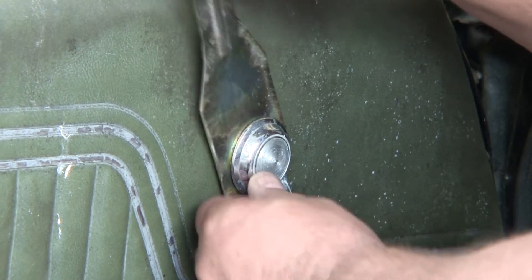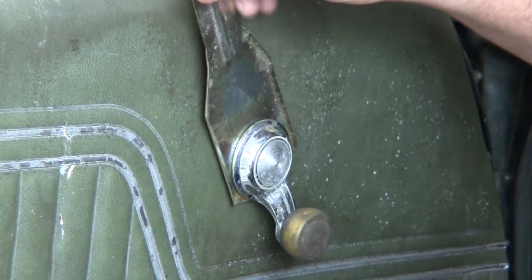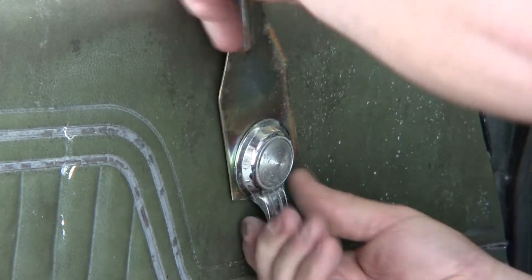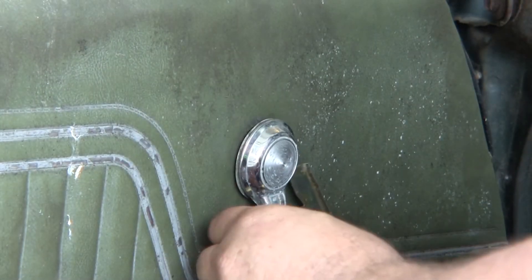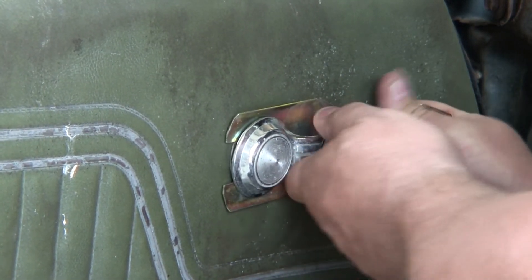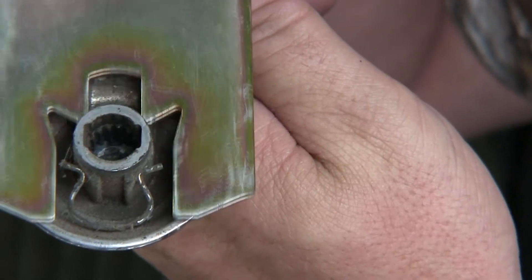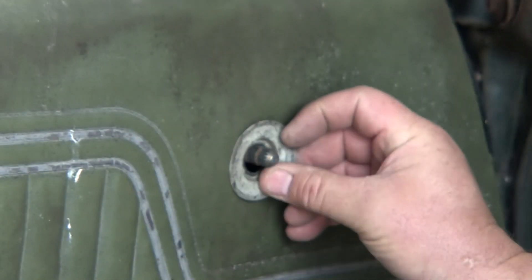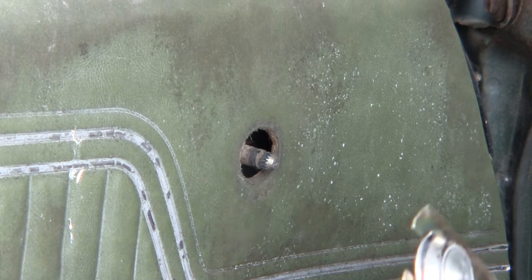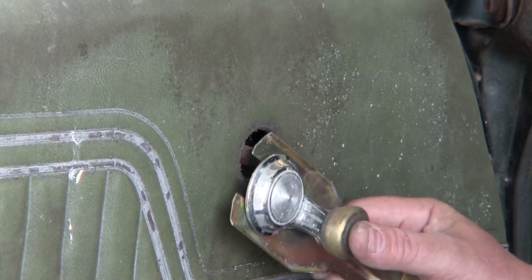It's just a matter of moving it back and forth until it goes on. Let me try it from the backside — there it is. Once it slides on you can see how the tool pushes that clip back and releases it. This one is actually missing a spring — there's supposed to be a spring in there. The first time I did this I pushed it in and kept moving and it wouldn't come off. Sometimes you just have to leave the tool in place and give it a little tug and it'll pop right off.